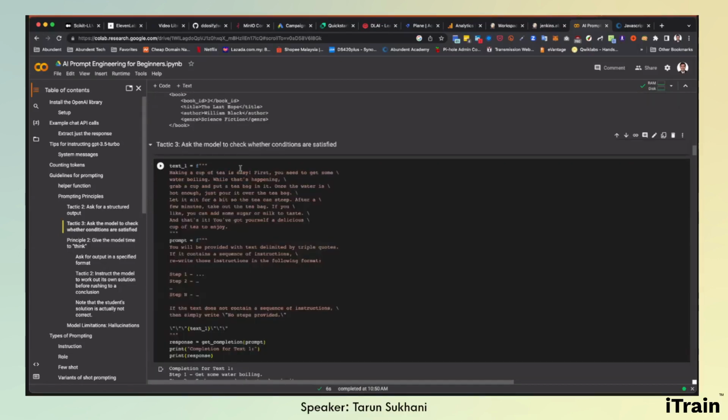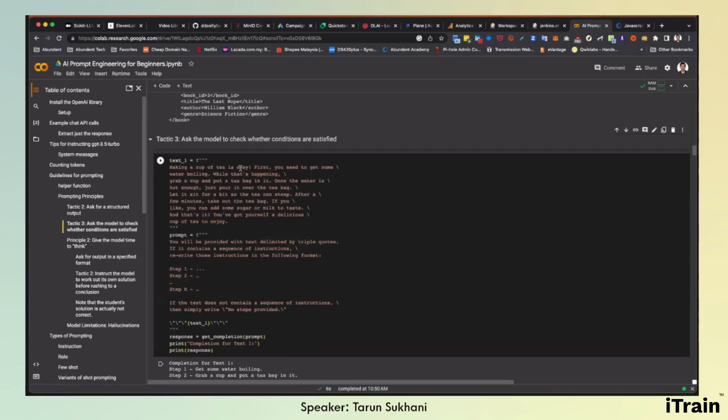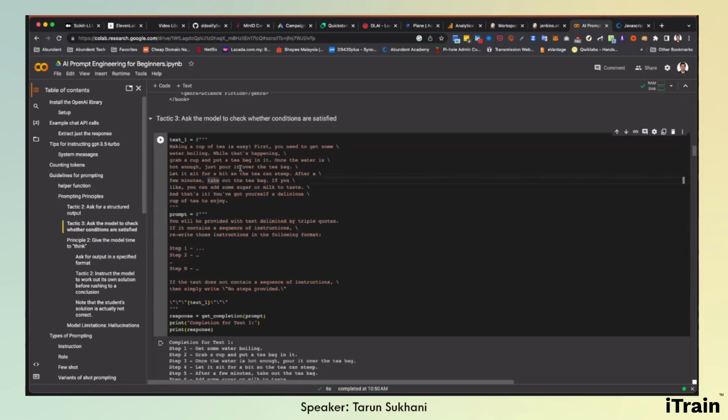Another tactic is to ask the model to check whether conditions are satisfied. Okay, so what does that mean? Well, you could pass in some text and say, hey, is this a bunch of instructions? If it is a bunch of instructions, I want you to change it so that it's listed in steps.